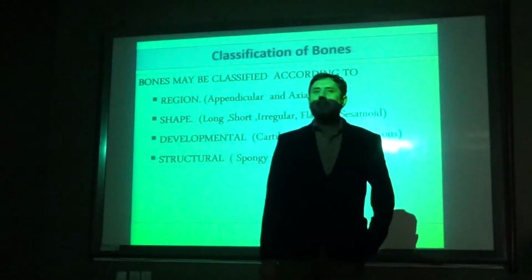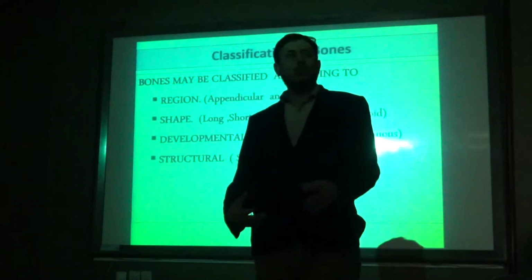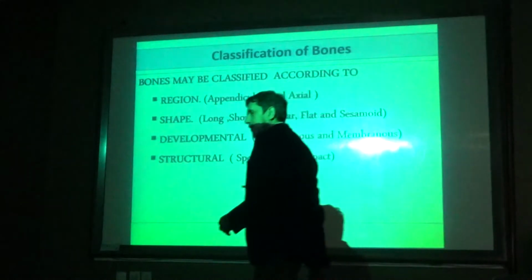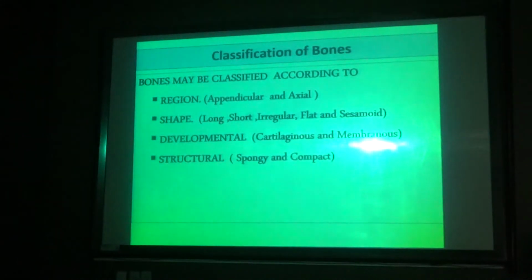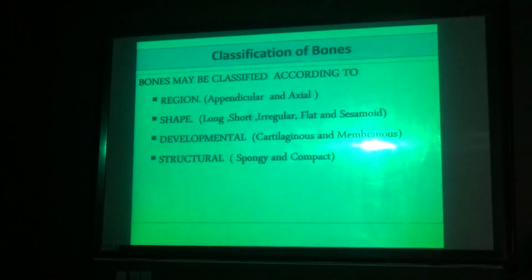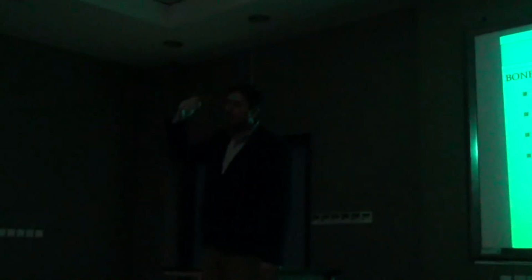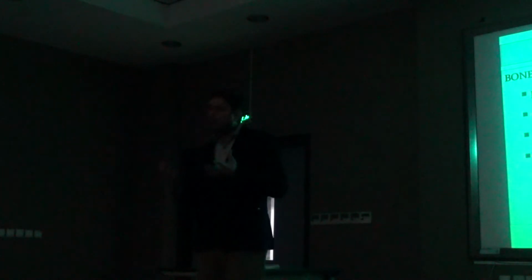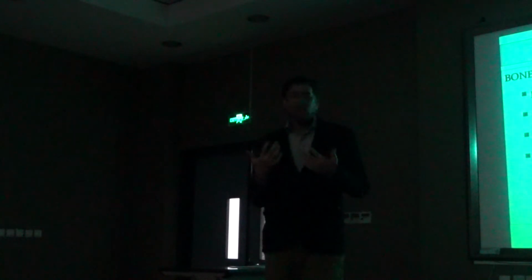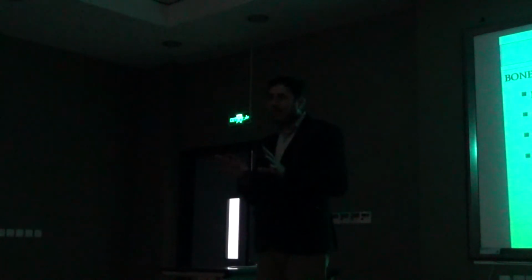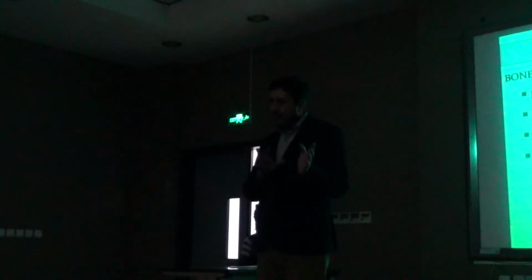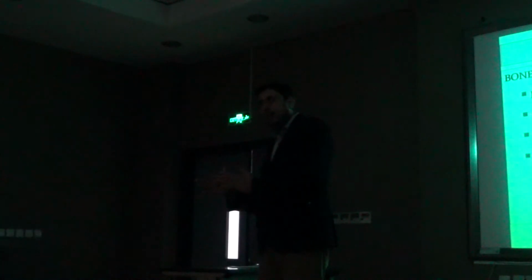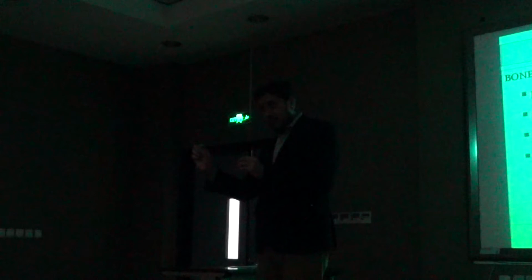Now what do you mean by structural classification? So could you repeat it? Cartilaginous and membranous? Okay. Where is the tissue? Examples, like the skull bones. Do you know the names of some bones? Frontal bone, occipital bone, parietal bone, temporal bone. Yes, okay. So these are a few bones of the skull, and the mandible, and these are few of them. I am not going into detail. A few are from cartilage, a few are from membrane. Means in the beginning they were in the form of membrane, and others in the form of cartilage.